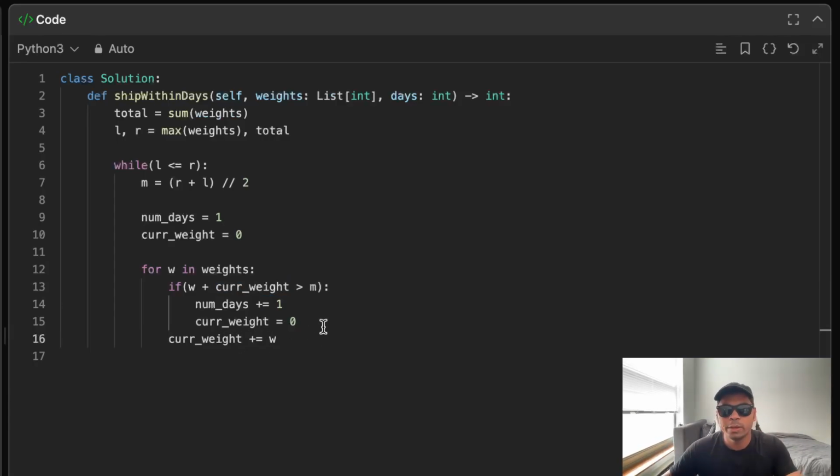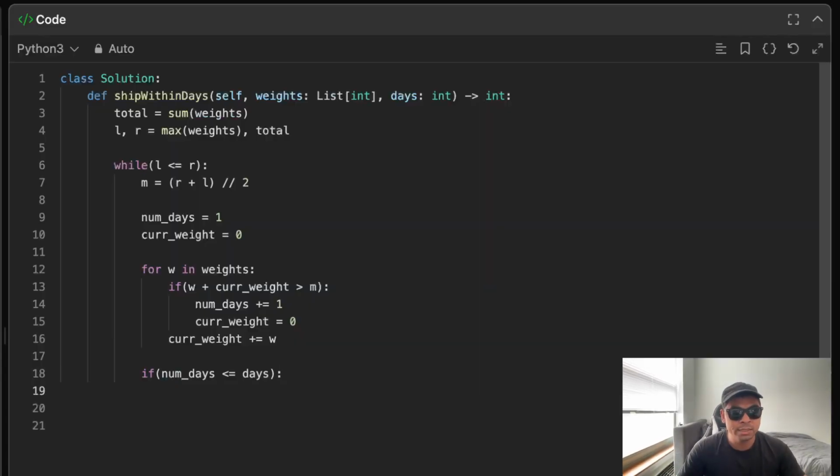greater, because on the same day, if this is lesser than my capacity that I'm choosing, that means I can put more weight on my ship on that particular day. Okay, so I think this will return us the number of days once we come out of this loop. That means we have processed all the weights, we have collected all the number of days, and if this num days is less than or equal to days that are set for our shipment, that means that's a valid capacity. We should be able to finish all the packages within that many days.